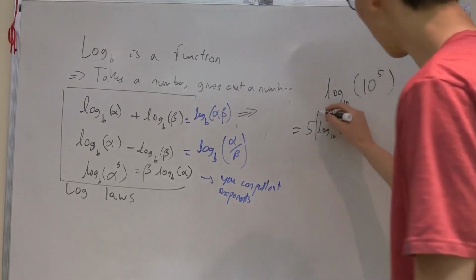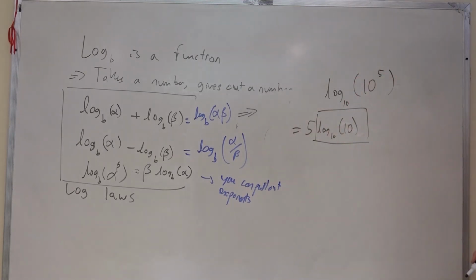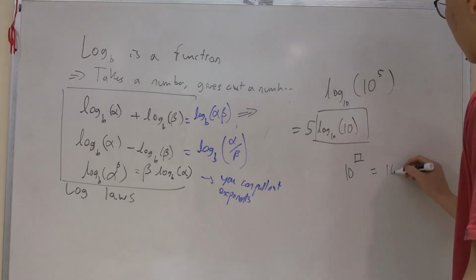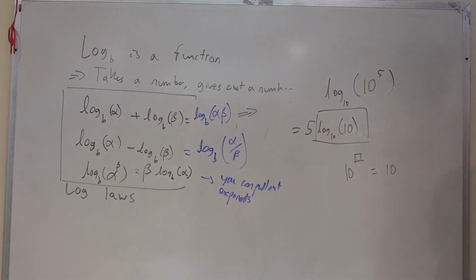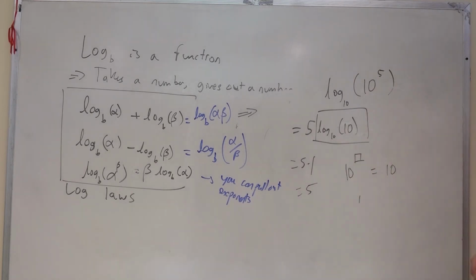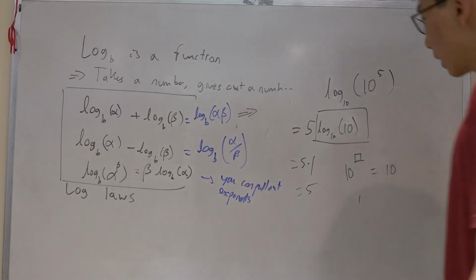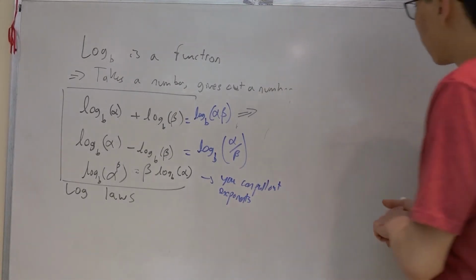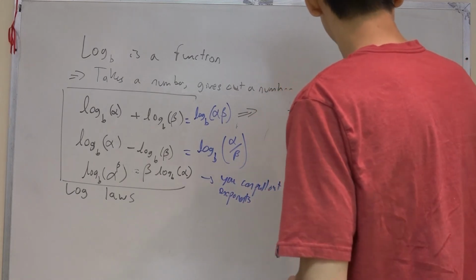And let's ask ourselves what this thing is doing here. Well, this is asking what number do I have to raise 10 to in order to get 10? Well, no duh, it's 1. So really all you're getting is 5 times 1, which is 5. That's really what was going on when I said we kill the 10 and bring down the 5. Okay. All right, so now that everything there has been made clear, let's go and figure out some basic properties of logarithms. We can infer most of these actually just from the graph.